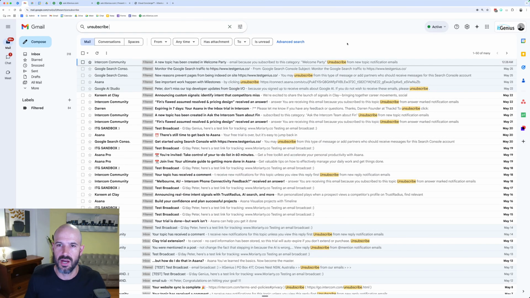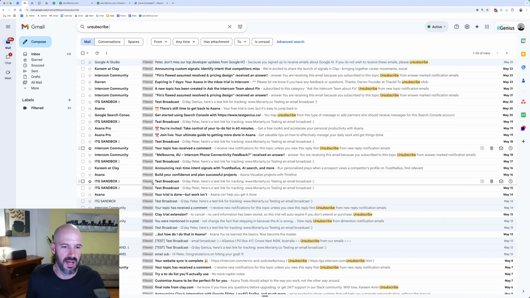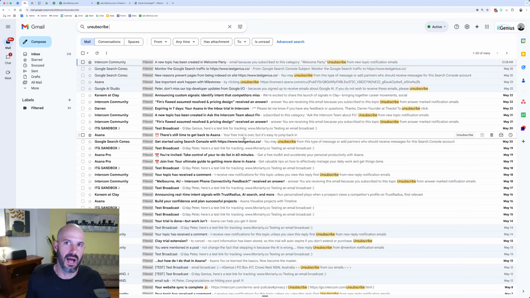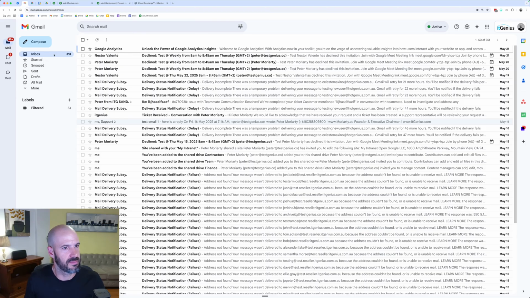Now, it may take a tiny bit of time for that filter to run and remove everything from your inbox. You can see bit by bit it's having the new label added, and then they're going to be archived, so they're going to be moved out of my inbox. And you'll see that there is going to be a significant drop in the number of emails in my inbox once this process has completed. Now it's got about 300 in the inbox right now.